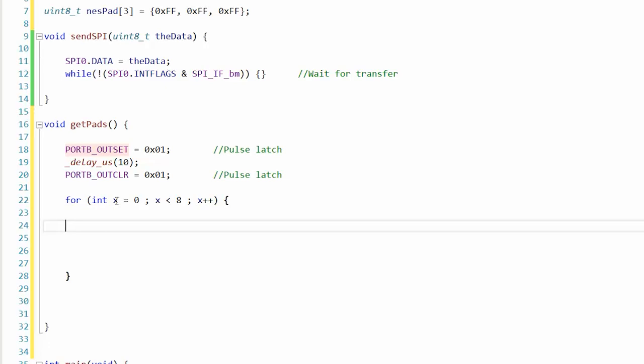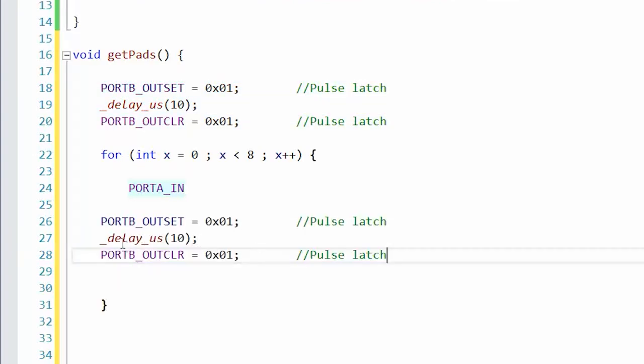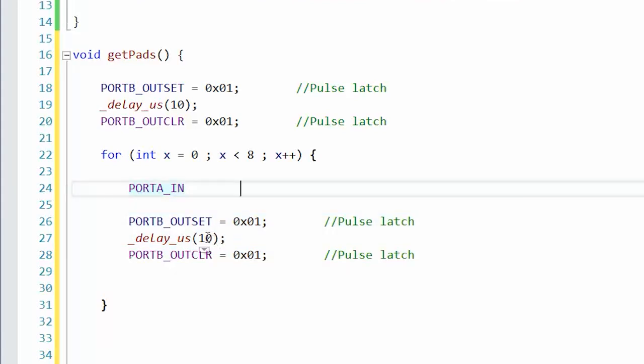All right, so the first thing we want to do is look at the data on each one of the output pins. So that's going to be PA5, PA6, PA7. Let's just jump ahead to the part where we pulse the clock. I guess I could, well, 10 microseconds isn't very much. Let's see, the clock is on 2. Okay, so this will be pulse clock. Now notice how we're doing that after we get the first bit, because after you pulse latch, the first bit or the MSB of the shift register will already be on the port. Port A in. So this is something that we would read.